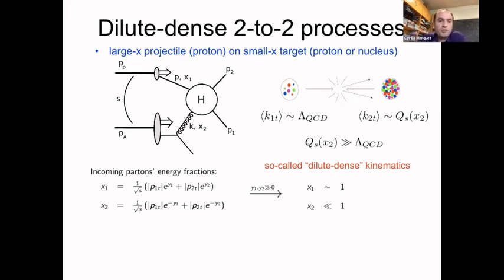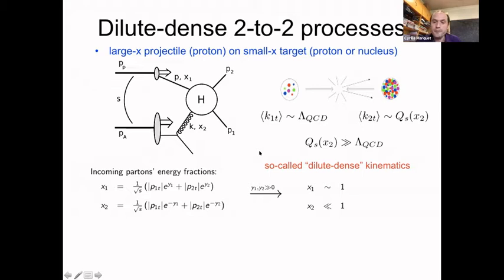And how you do this, you enforce this kinematically by looking at production of particles in the forward region, okay? But in order to also be sensitive to gluon TMDs, we need a process that has two scales, a hard scale and a semi-hard scale. And so to do this, we use dijets or dihadrons. Okay, so we have PT1, Y1, PT2, Y2. So we have the kinematics of x1, as I said, very large due to the forward rapidities, x2 very small.